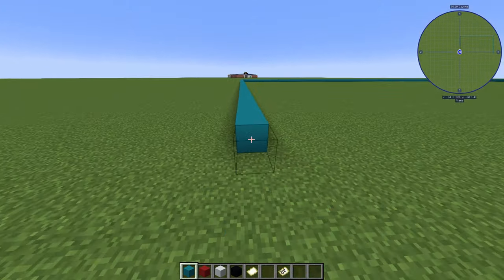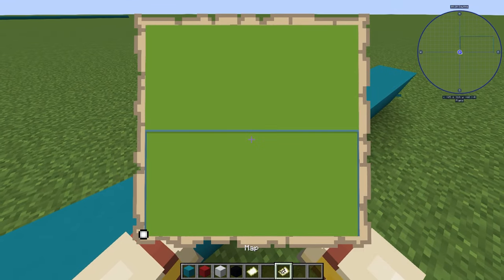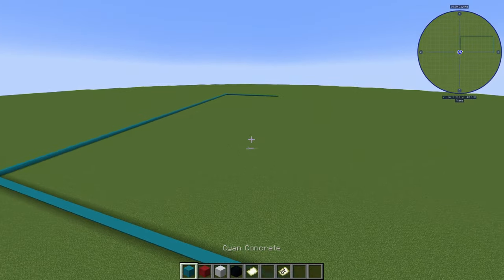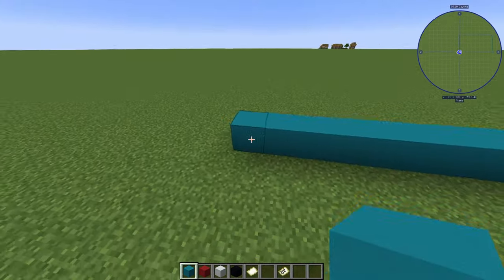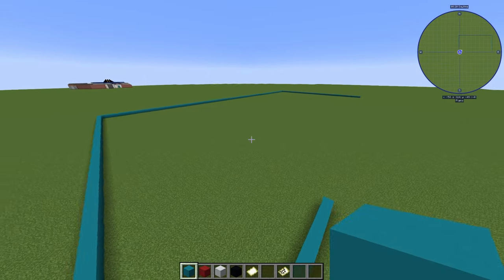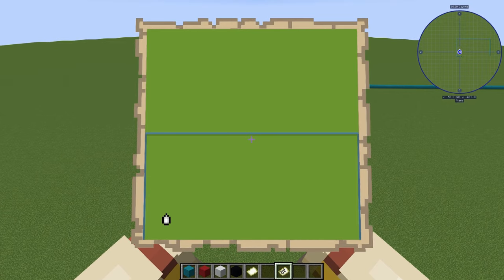So once this is perfectly lined up like this, that should be about right. Should be right down there. There we go. What you're going to go ahead and do is fill this entire cyan area in with concrete. You can also bring this all the way across if you want to, but just fill this entire area in with cyan concrete, and I will show you what it looks like once it is done. So I will be right back.